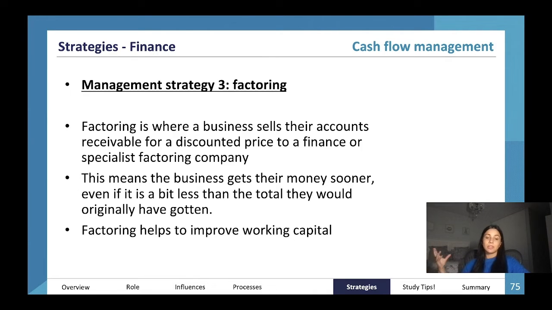So factoring is when there's a third party business. I go to them and I'm like, hey, I really need this money. Can you chase up this person to get it and give me the money now? The factoring business would be like, okay, let's say I had an accounts receivable of 100 grand. I'm going to go to that company and say, listen, I have this accounts receivable of 100 grand. They're going to be like, okay, depending on the business, it'll either be 70 to 90% that they'll give me. So they can either give me 70K or they can give me 90K.